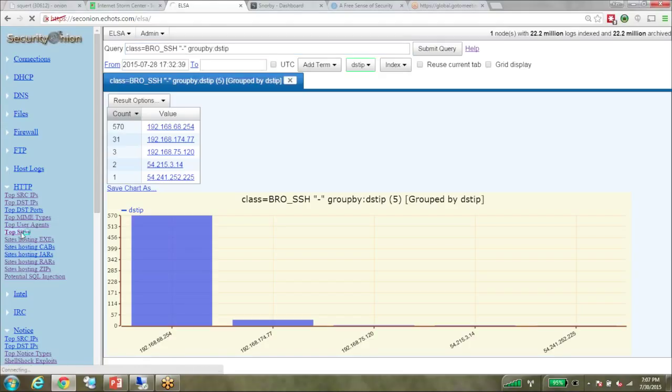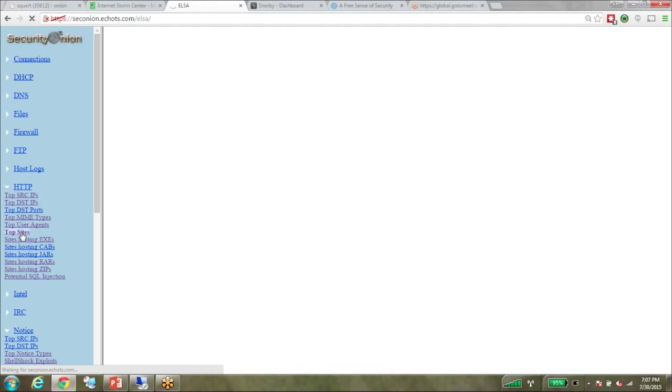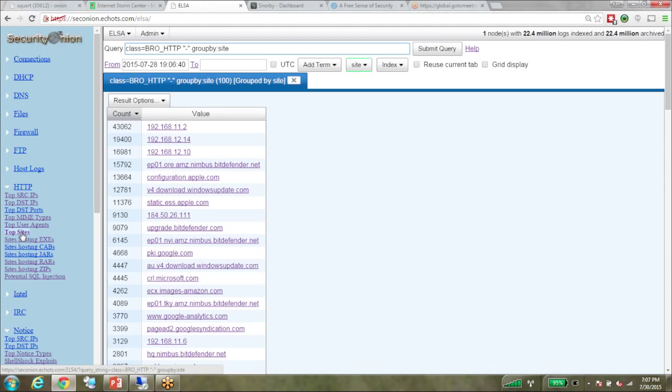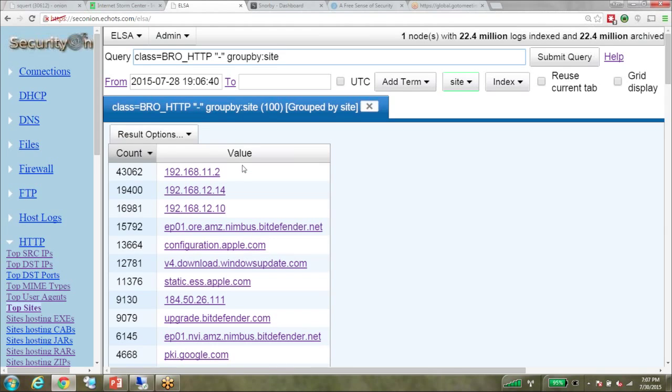And you're going to be able to see things in here like, who are the top websites that my users browse to? Well, your IDS can tell you, and this system can tell. It turns out that on this network, unsurprisingly, we have a lot of traffic to Bitdefender because that's who we use for antivirus. We have a lot of traffic to Windows Update, which we could probably eliminate if we were to get our Windows updates being done internally. And we have a whole lot of traffic, and this is true of virtually every network I look at. Apple is almost always at the top of the list of any network's traffic to the internet.